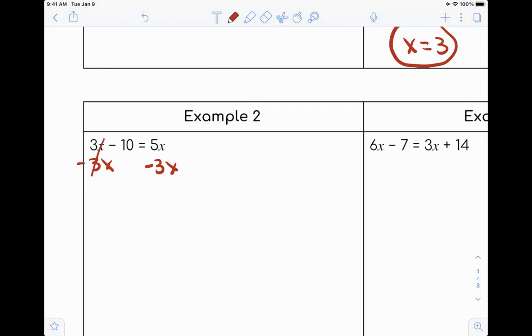Now I need to remember, on the left-hand side, I don't have a 10, I have a -10. And I always tell students, just push that operation to the right and have it travel with the number. So 5x minus 3x is 2x. And now I need to divide both sides by 2. And the quotient of -10 and 2 is -5. So x equals -5.